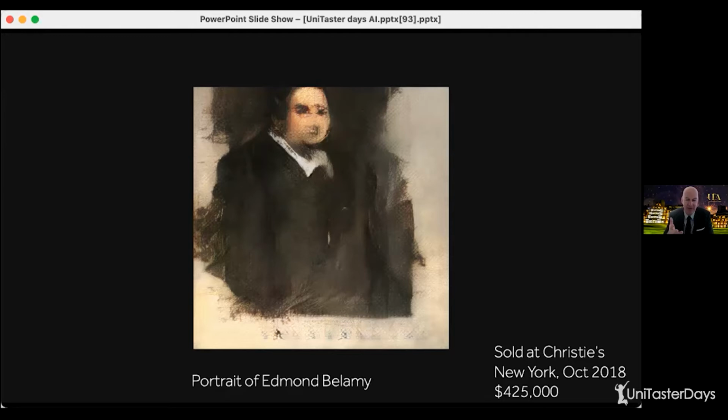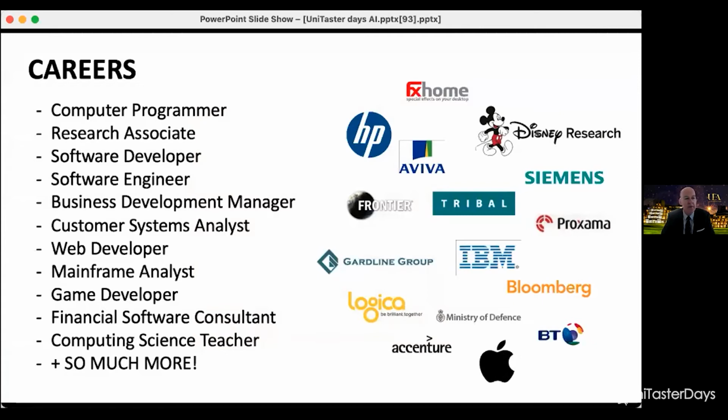So all of which is perhaps a long way of saying, what a fantastic time to want to study AI, because society has finally got it. In my lifetime, it was a very arcane and minor activity suitable for boffins and boys and girls in white coats. And now it's become a lot more mainstream and a lot more interesting, I think it's fair to say, to employers and others.